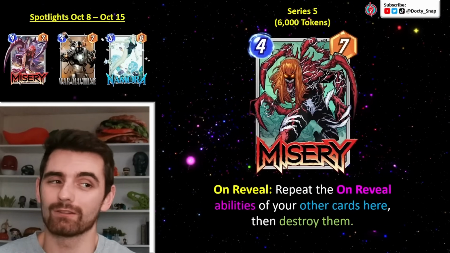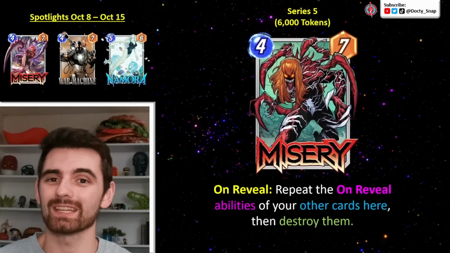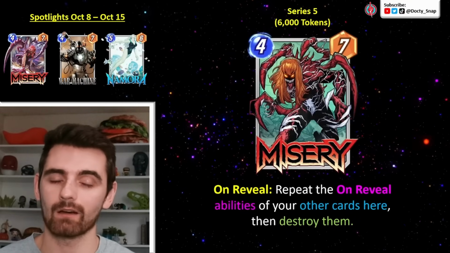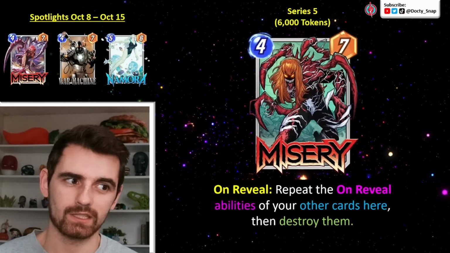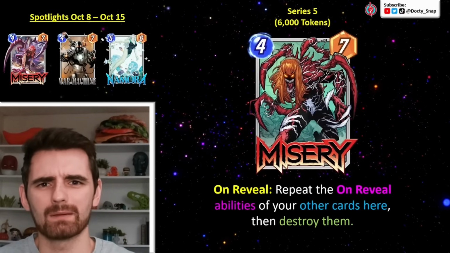Okay, so the first thought here is that you want to play armor, and then Misery works like Odin, but she's 2 cost cheaper and just 1 power less, okay? Because she's going to repeat the on reveals first, and then she's going to look to destroy. So even if you have armor down and she can't destroy the cards, she still will repeat the on reveals. But that might kind of fill up the lane. That might be a bit clunky.